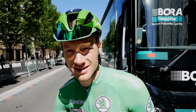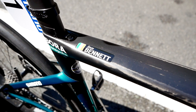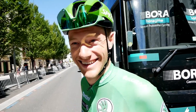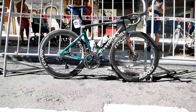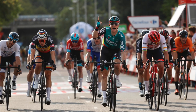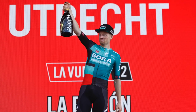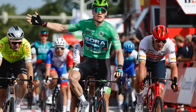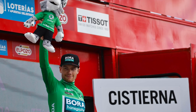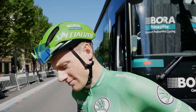You're a used car salesman, Sam — sell me your bike in one minute thirty seconds. 'You need speed? Buy this bike. It's that simple.' That's it! This bike around which has been proven over the past two sprint stages, two wins. You're clearly a happy man. Yeah, happy — I am happy. I just focus on the rest of the race, try not to be satisfied with it so that you don't take your foot off the gas. What's your favourite thing about the bike?